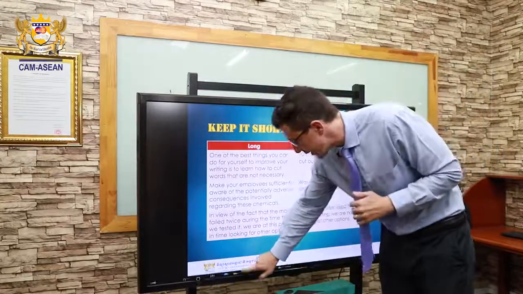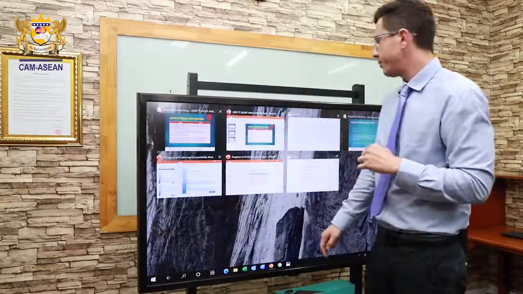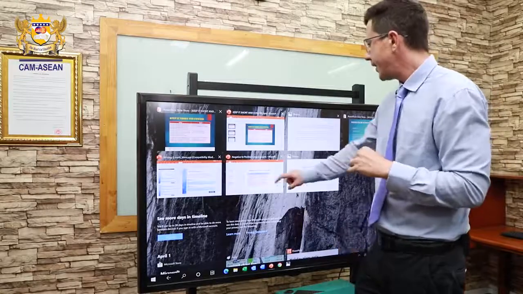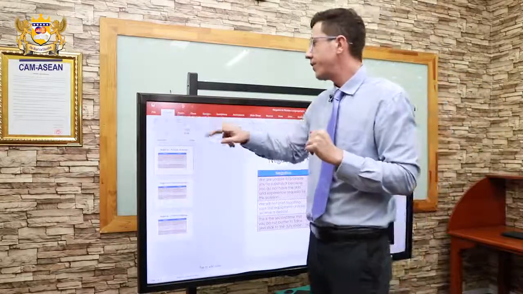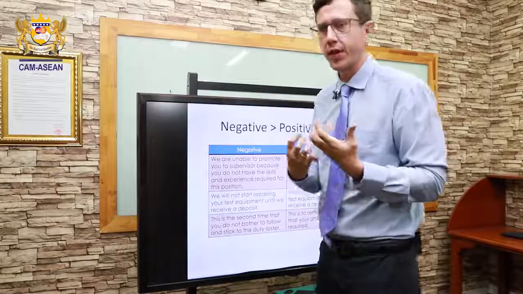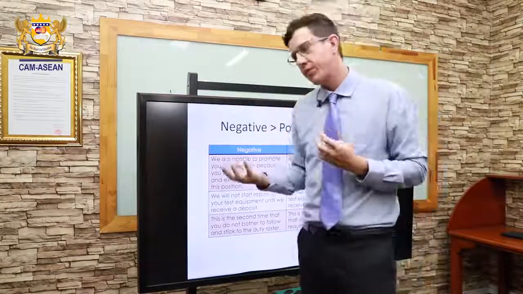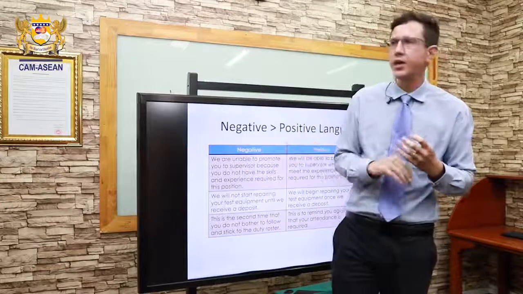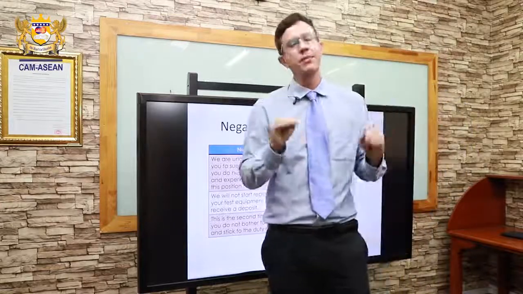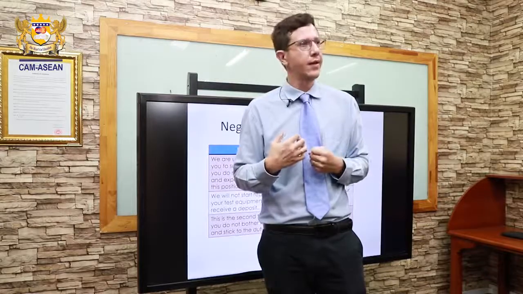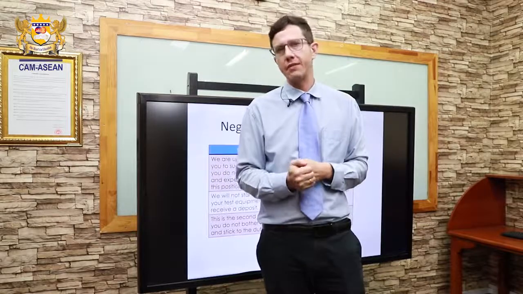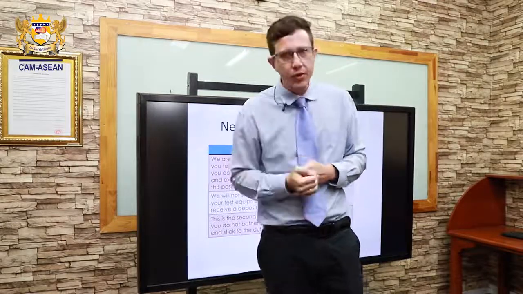Now let's look at the second thing that is very important when we're writing an email, and that's the language. Remember, we're talking about tone. Tone is the feeling we have in our words. Especially in business writing, we're talking to customers, we're talking to business partners. Sometimes we have to give bad information. Sometimes we have to say we made a mistake. Sometimes we have to say we can no longer do business with you.